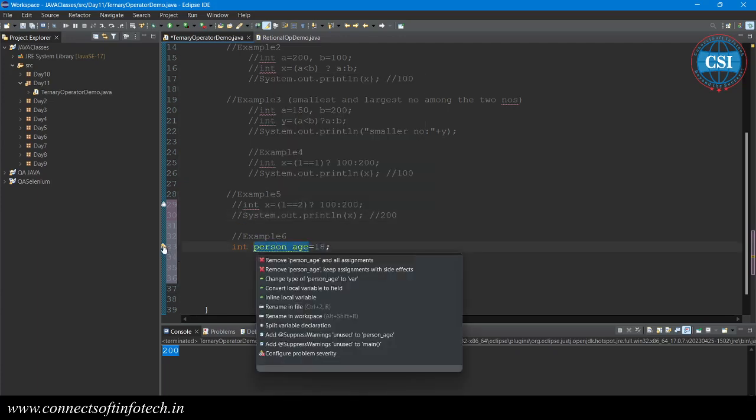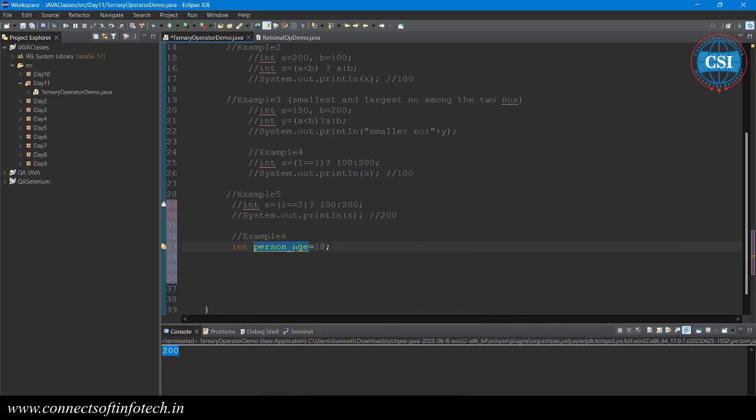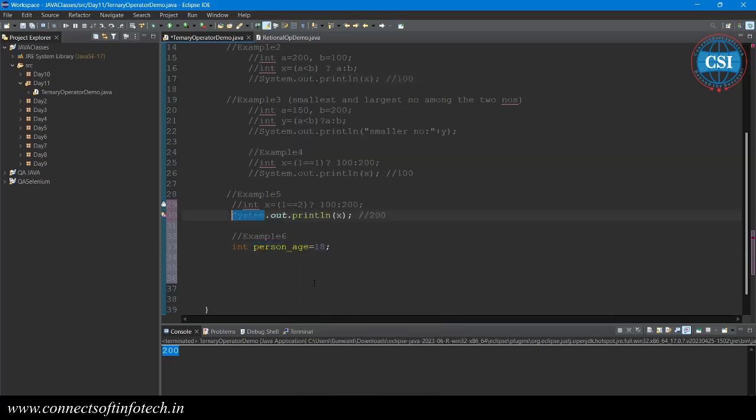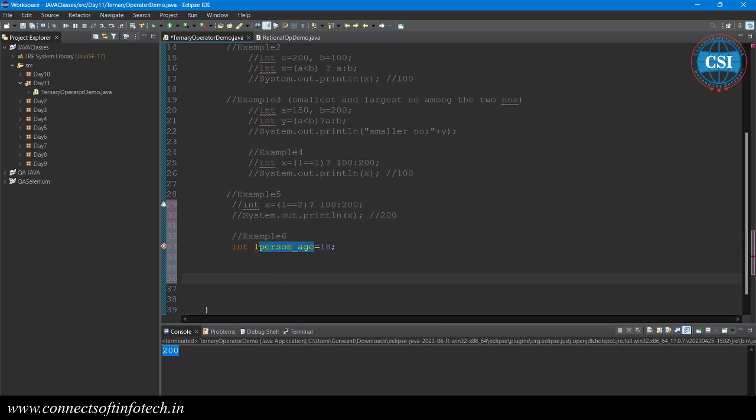I don't want to use it. Actually, this is not an error, but I don't want to see it. Control Z. See here, person underscore age is the variable name. We should use a valid variable name. This is an invalid variable name, we can't use this one. And the rules for using the variable I have already explained.